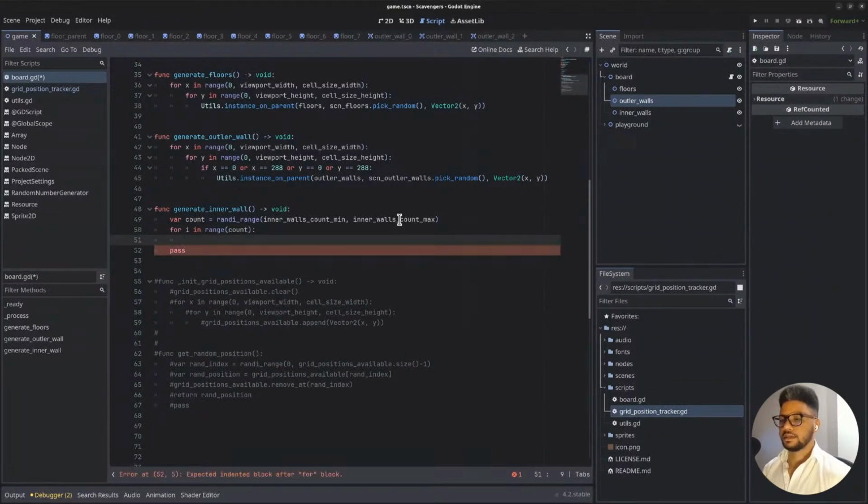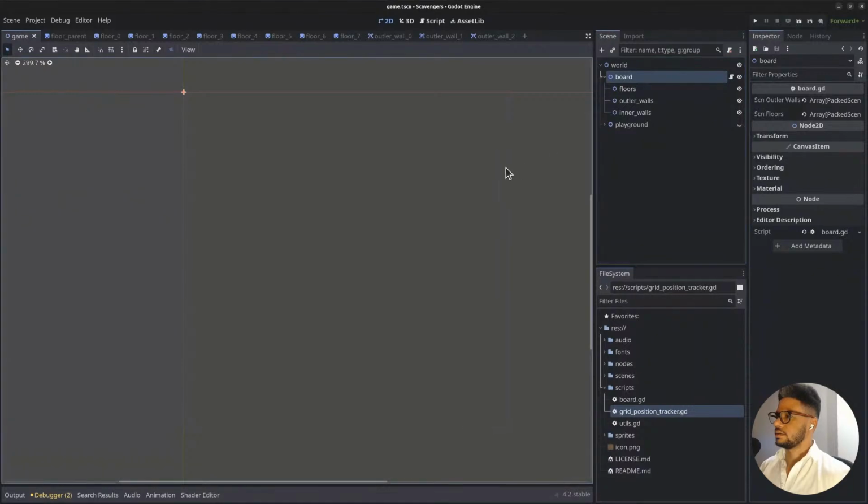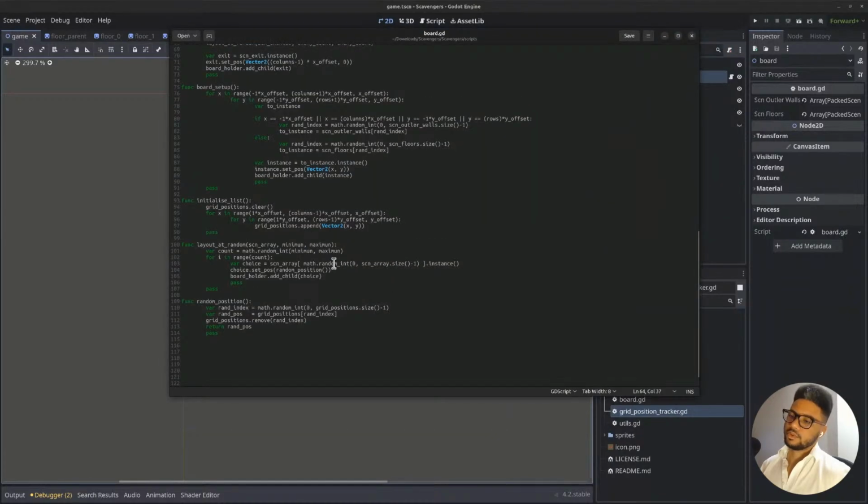And here we are just going to instantiate them randomly. So here in the war, we know that we need to have the exit always at the top right.